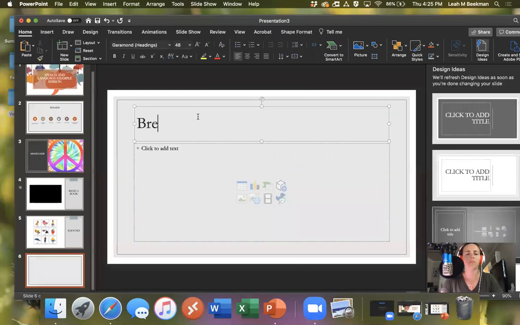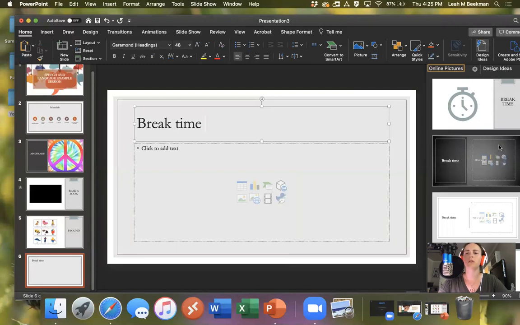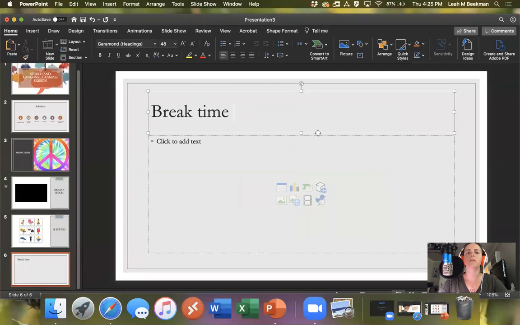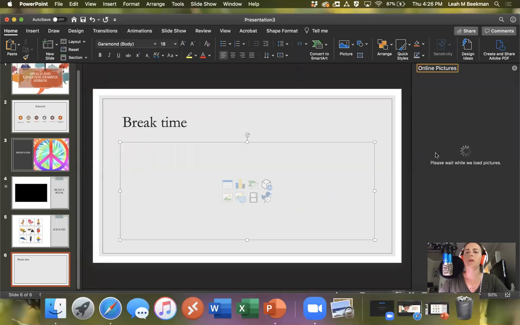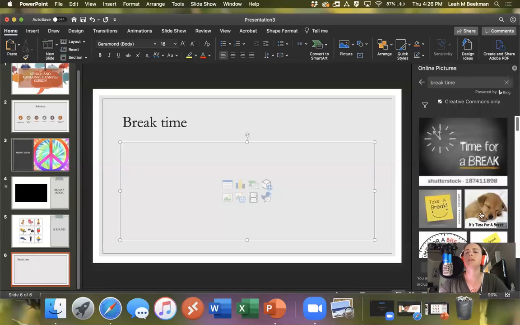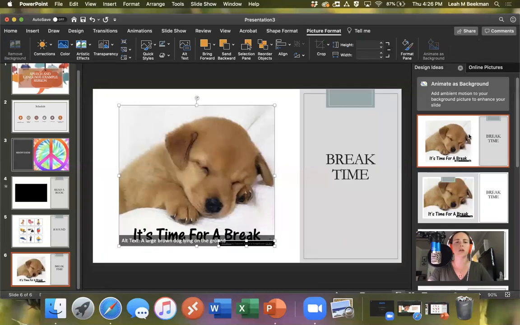A new slide, we're going to add our break time. And for the break time, what I did was I actually picked a picture directly from PowerPoint. So what you can do is you can click on Picture, Online Pictures, and it will generate a whole bunch of pictures here. Let's get rid of this so it'll generate those pictures for us. We're going to do Picture, Online Picture. And it will bring up this little thing in the side. We can type in break time. And you can see this is where I got this picture. So all you're going to do is click on the picture, and then you're going to click Insert. And it will put it directly into the PowerPoint, give you a suggestion.